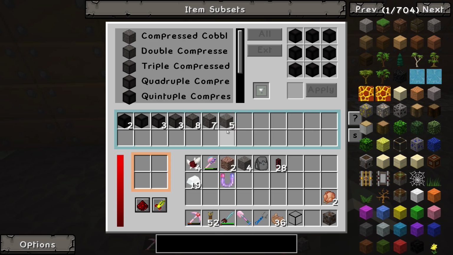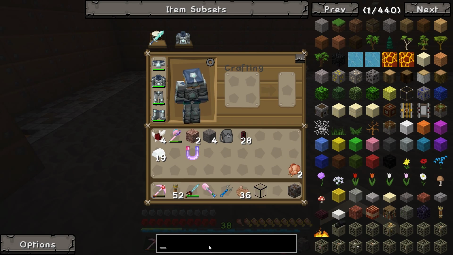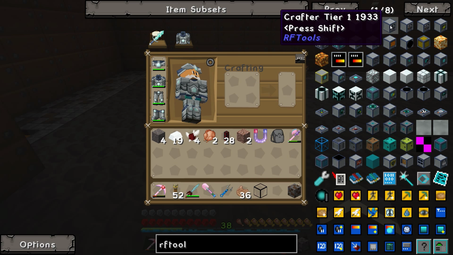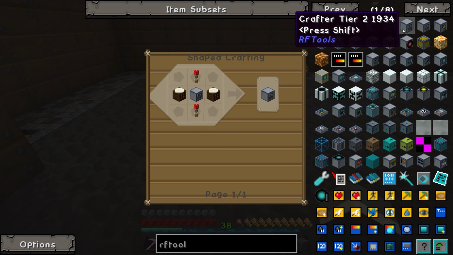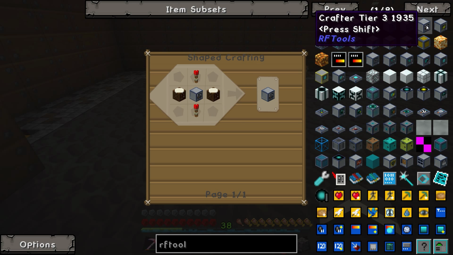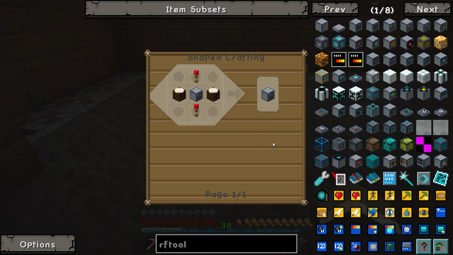The other thing I set up while I was away was this guy here, which is the crafter, a tier 3 crafter from RF Tools. So if we go to RF Tools, it is these guys up here. So the crafter tier 1, nice and straightforward, couple of redstone torches, 2 crafting tables, and a machine frame from RF Tools, which is a nice recipe, couple of lapis, 2 gold nuggets, and some iron. And then the next tier is just the tier before it with more crafting tables and more redstone torches, and then the tier 3 is exactly the same, the tier before it, and 2 of each again.